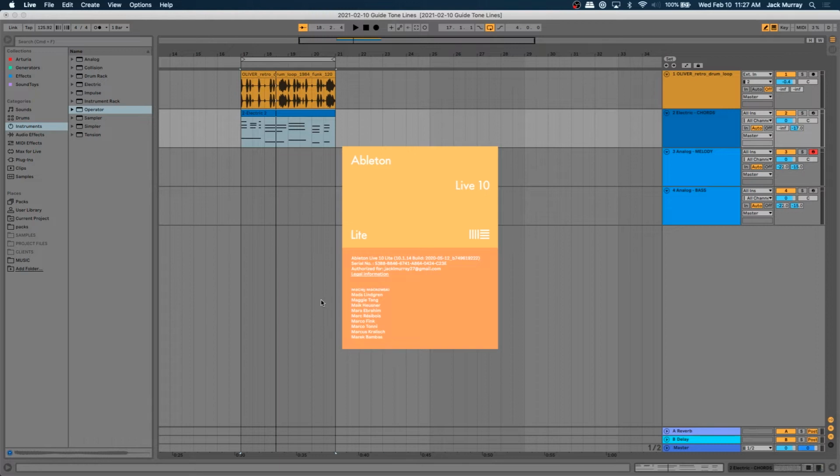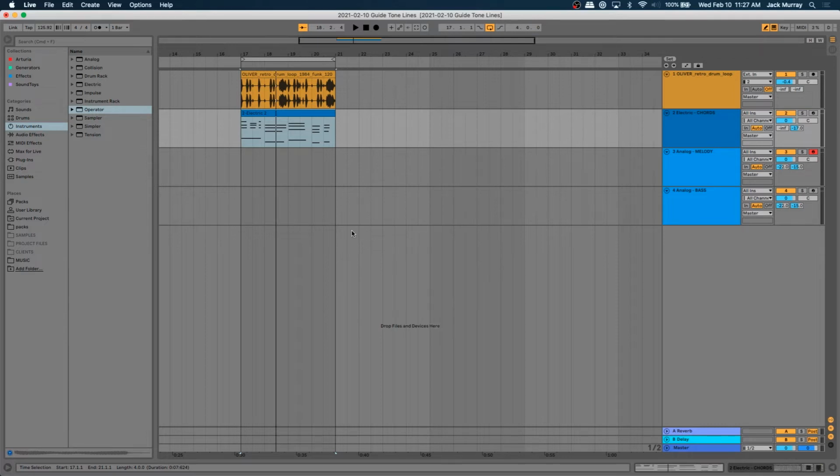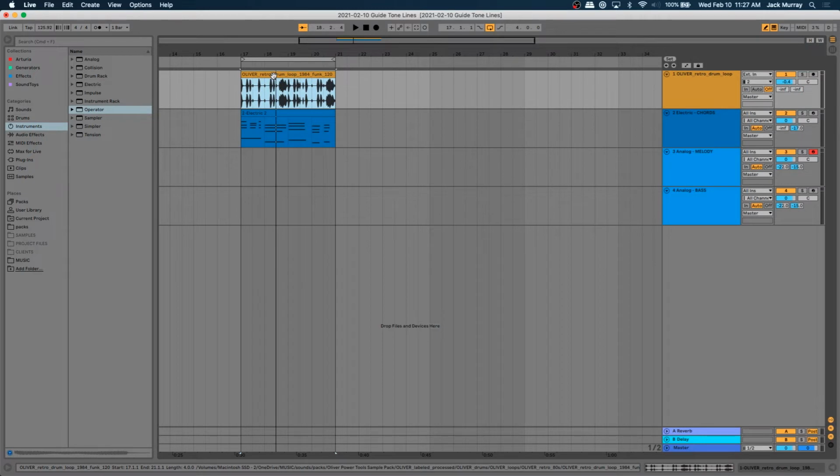All right, here we are inside of Ableton Live Lite. You can see the version that I'm using. It is Live Lite 10. And before I started this video, I did a couple of things. So the first thing I did was I found a decent drum beat that I'm going to be using as the background and the basis for the video. You could use anything for this. If you have a song that's already in development, I would use that. But for the sake of this tutorial, I just found a nice little drum groove.